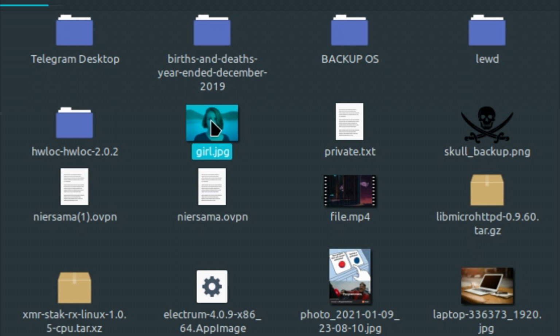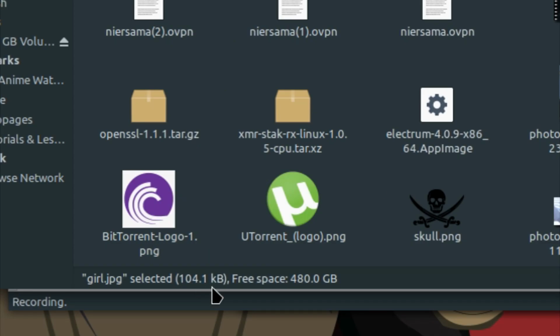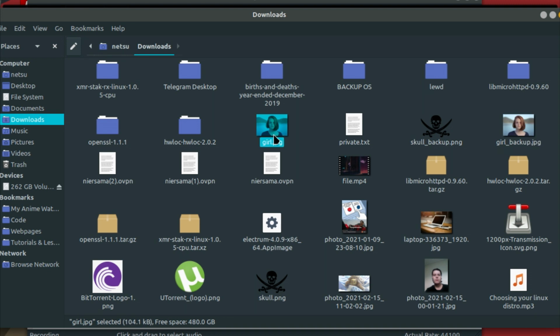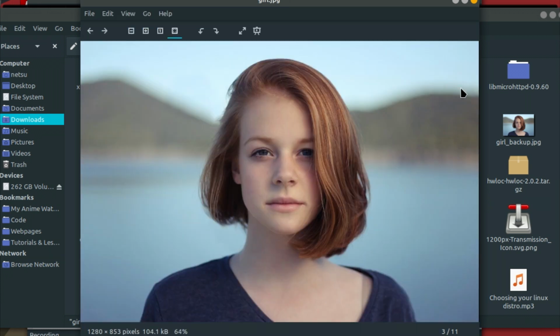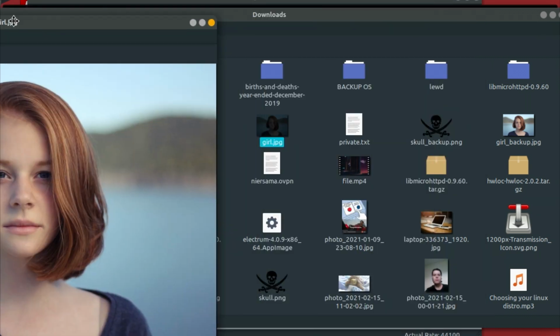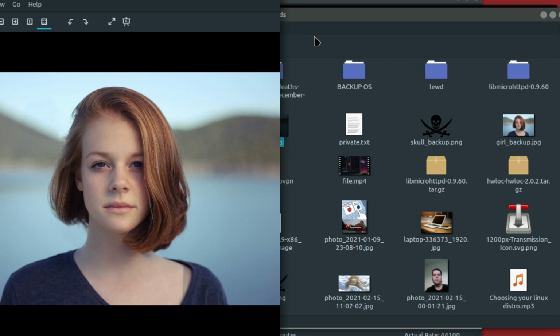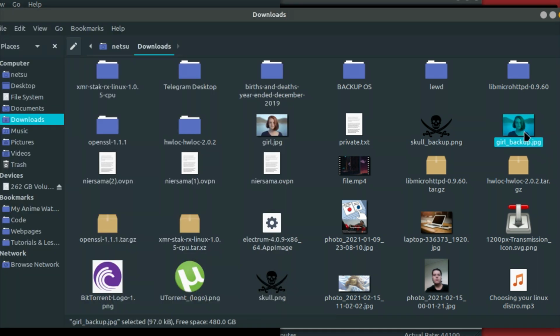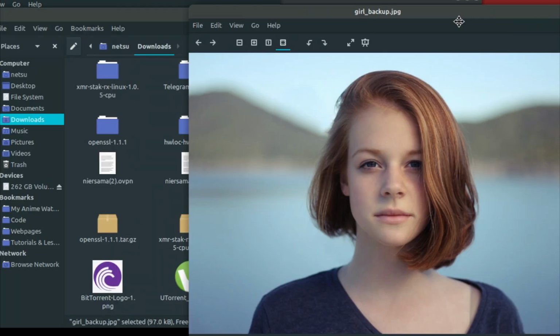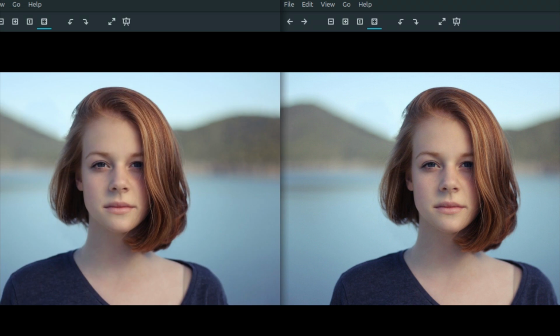So now this file right here, as you can see, is a little bit bigger than its original backup file. This file right here contains data. It contains text, but we can't see it. It modified this image in such a little way that you can't really see any changes. So if we were to open up the backup file and show these two next to each other, you won't really see a difference, because there is no difference to show.